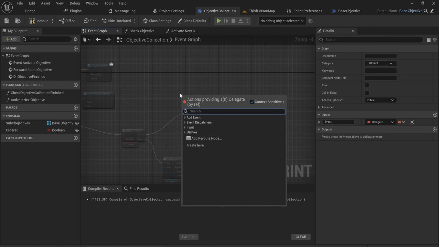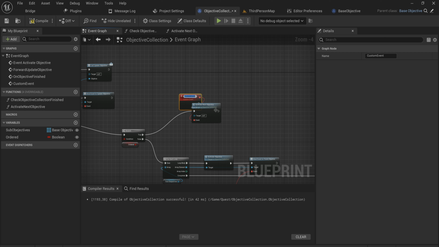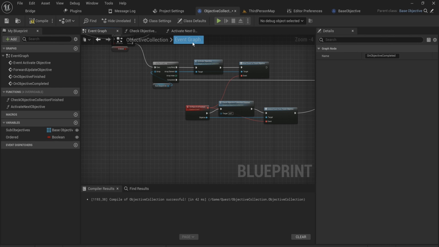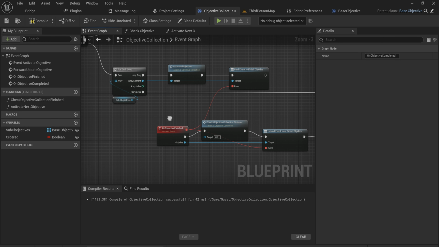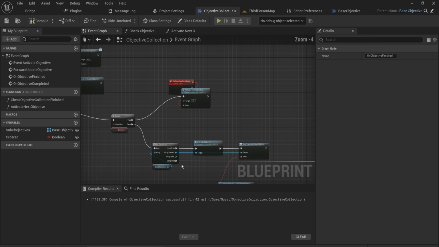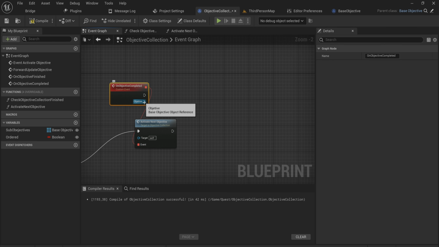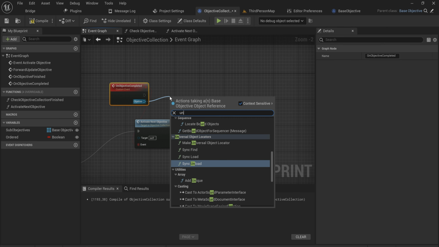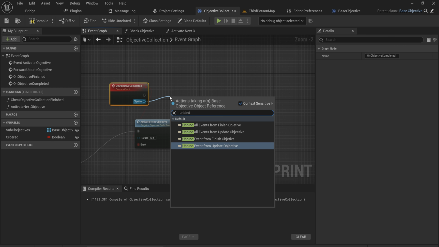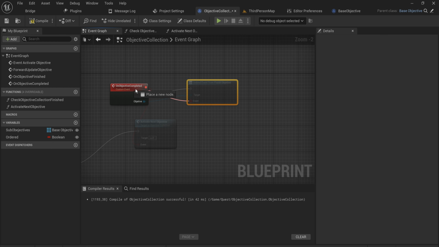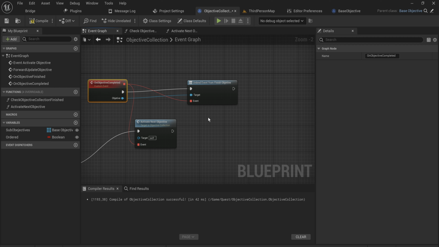With this event input, we're going to add in a custom event, and we'll call this something like objective completed, which is different from onObjective finished, apparently. Maybe name these a little bit better. This is onObjective sequential completed or something like that. We're going to do something very similar. We will unbind the finished objective, and that's going to unbind from the very event that is calling it, so that we don't accidentally call it 2 or 3 different times.